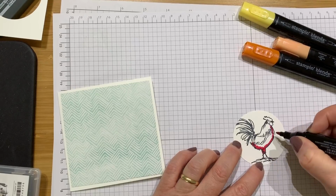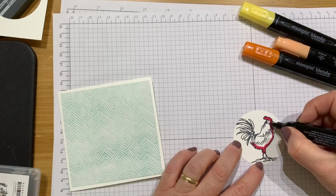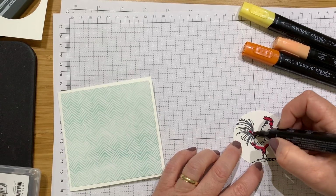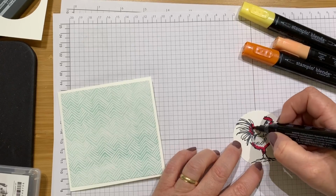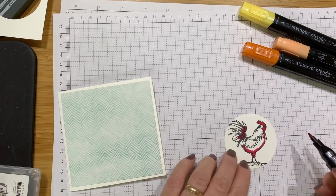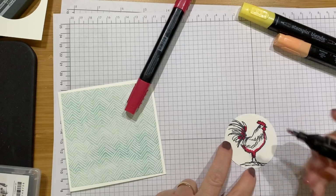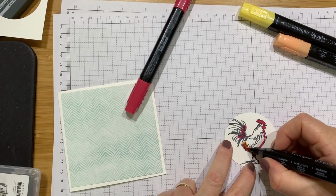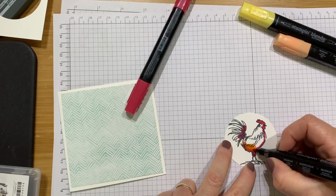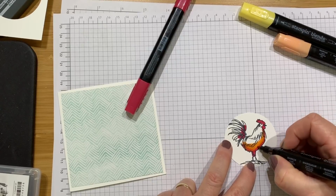So just a little bit of red around there. I'm going to colour in his, oh, we had a lot of fun at Coffee and Cards working out what these bits on the chicken are called. So the cock's comb, whatever you want to call it, has lots of kind of funny names if you look it up on the internet. Right, there you go. So just do a little bit of the red. And then I go in with the next darkest colour, which is the Pumpkin Pie, the Dark Pumpkin Pie. And just blend them together so you don't have any harsh lines. It makes such a nice fun thing though. I really like making boxes of cards to give to people as gifts.